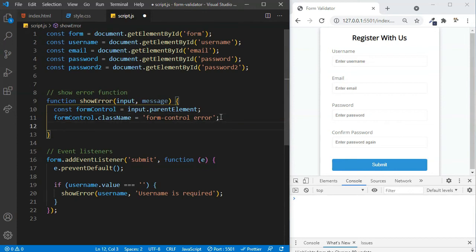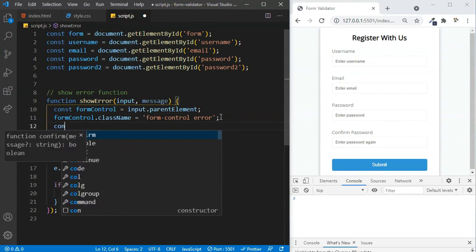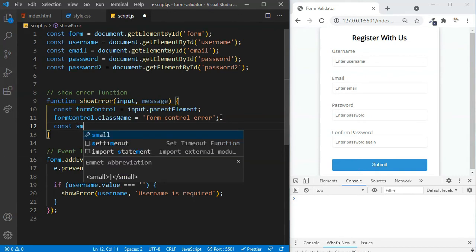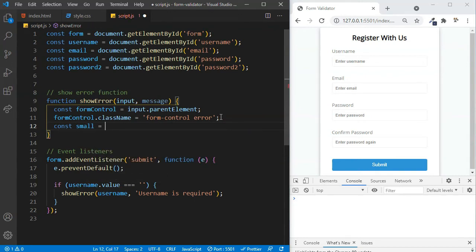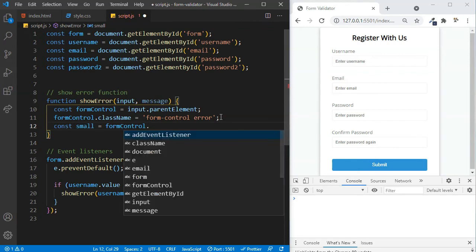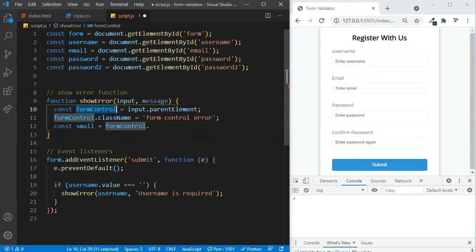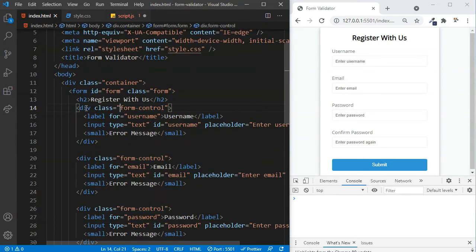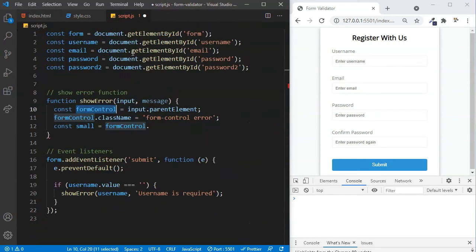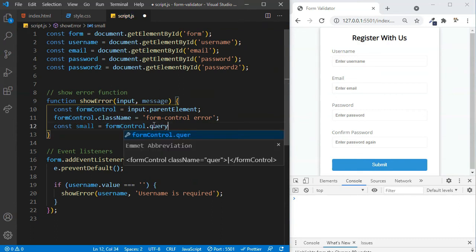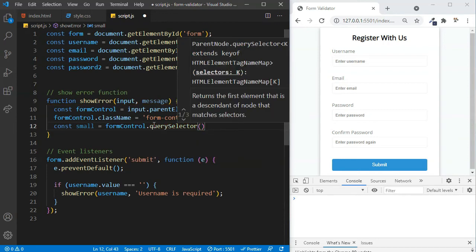Now also for the small, we need to display that, right? Small tag const, I'm going to say small is equal to form control dot, actually I will perform query selector on this form control, which is this whole division. So when I perform query selector, I will look for the small tag.